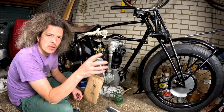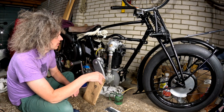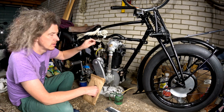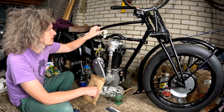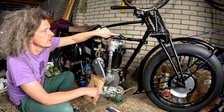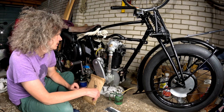I'll just do like I've done before, some updates and progress on what I've been getting up to. I want to try and fit today the cables for the carburettor and attach them to the frame. I think up here on the top tube, possibly on this tube here. I haven't really decided which way is best for it to exit through the tank.